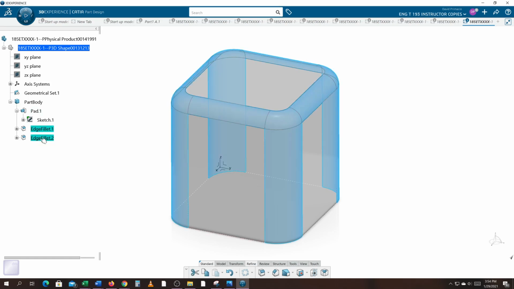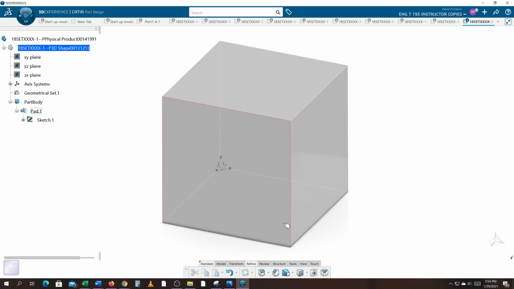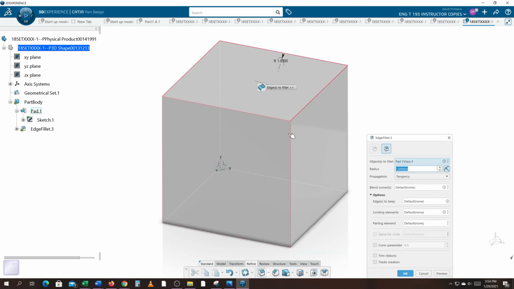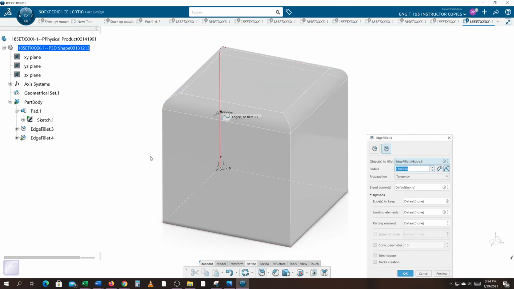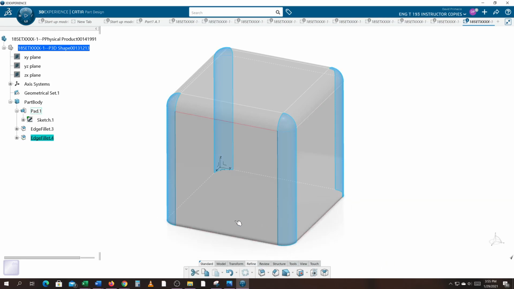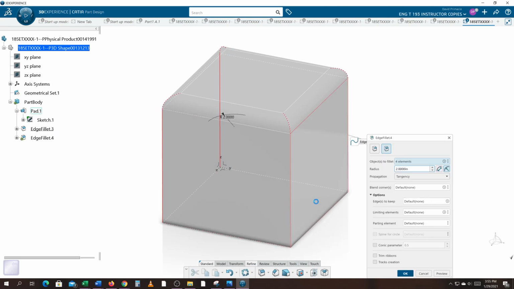Okay, so again, if you do the smallest ones first, you're going to get the error. I do this, do 1 inch radius, come in and do my vertical fillets, like so. Select OK. Oh, shoot. I wonder what's going to happen now. I'm going to change that to 2 inches.